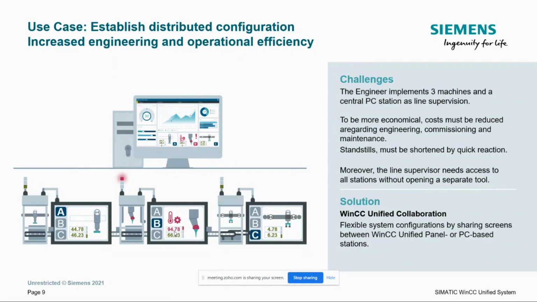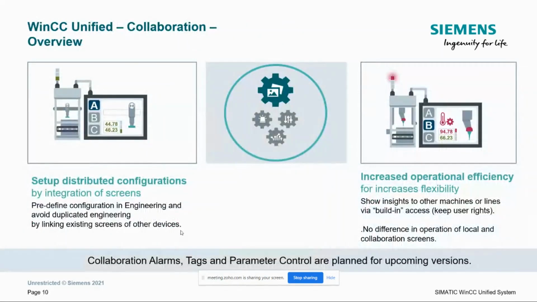Machine B looks like it has a temperature problem, but how's A going to know that's happening? Is it going to start slowing down as they go from one machine to the next machine to the next machine? Well, the guy up in the supervisor room is looking at that, but the other two people that are running the machines on the panels can't really see it. So with Unified, you can link screens to different panels. So you set that up, download it, and it's going to be set to whatever panels you put it to.